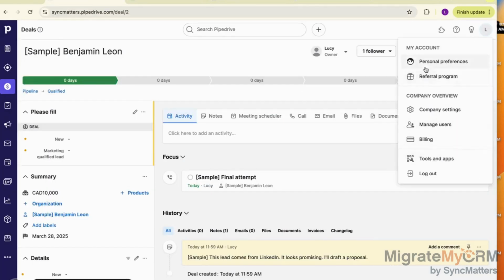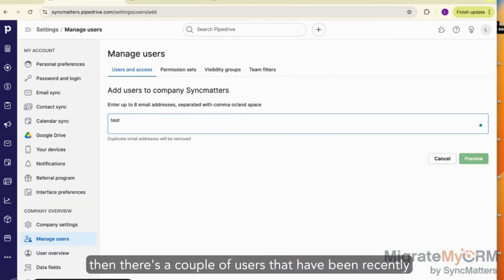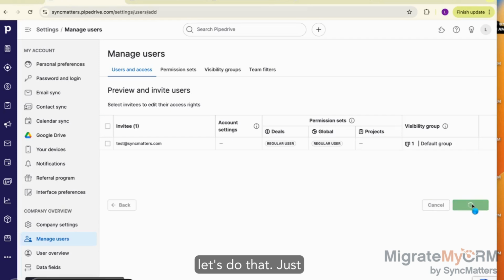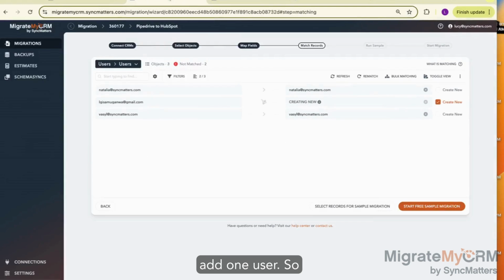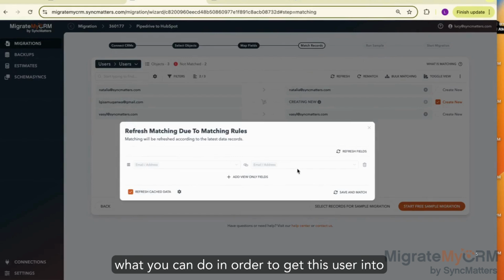Let's say you have already completed matching, and then there's a couple of users that have been recently added, and you just need those to be mapped. So let's just do that. Just add one user. What you can do in order to get this user into this match is click refresh.